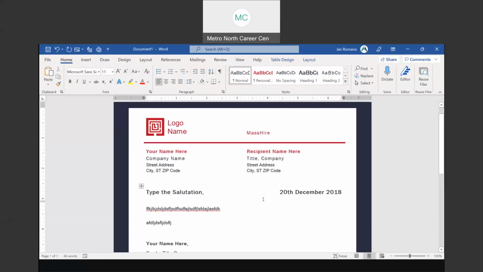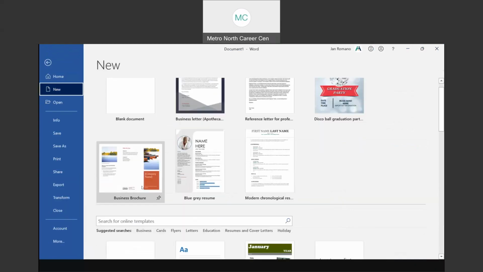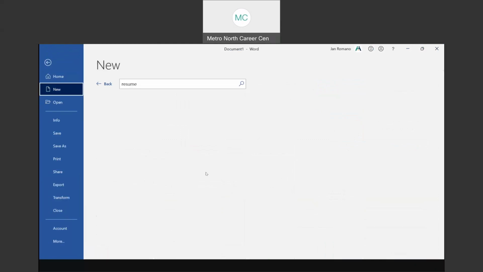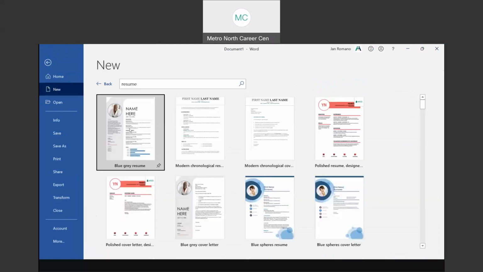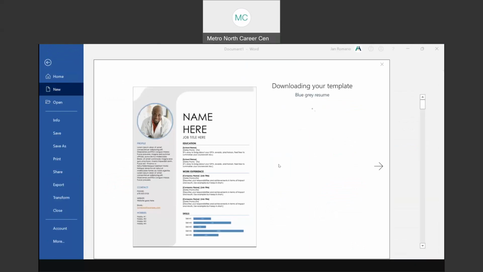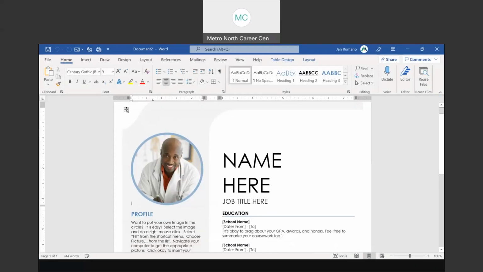Now, the only template that we do not advise that you use, but if you do use them, I have a workaround, is a resume. So if I go to File and I go to New, and I type into the search box once again, resume, and let's just say I want to use this first resume, and I click on it and create it. I'm not saying that you should use this resume. I'm just saying that you can, but notice there are tables here.